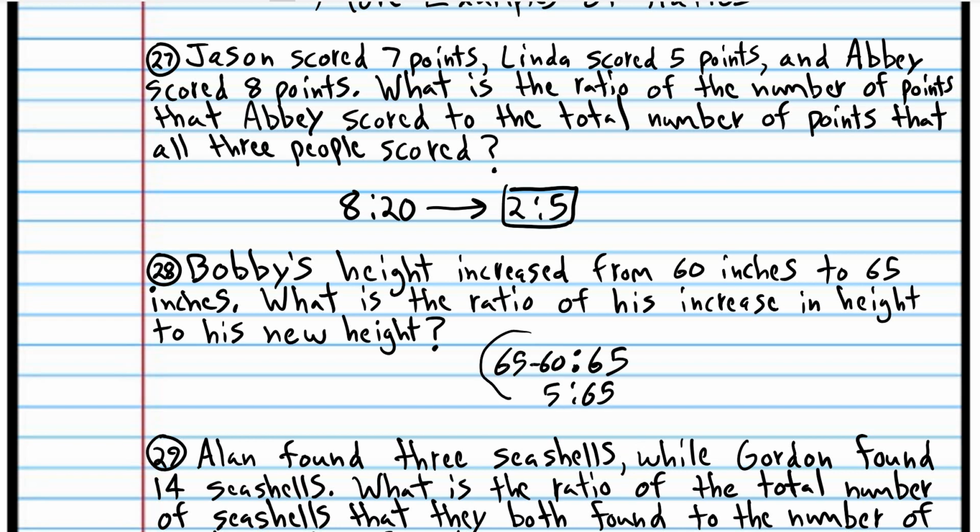I simplified these numbers to make 5. But that's not going to be the answer, because 5 to 65 can be reduced. But 65 is kind of a big number though, so we might have to use our long division methods to figure out the reduced form of this ratio, the ratio in lowest terms.